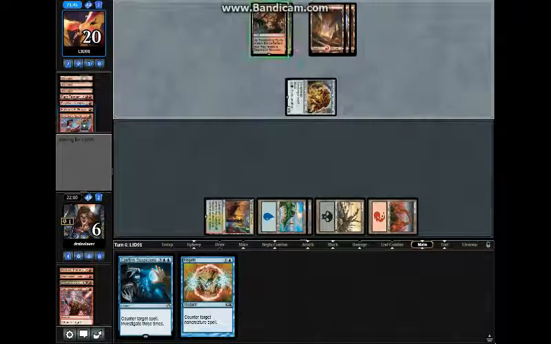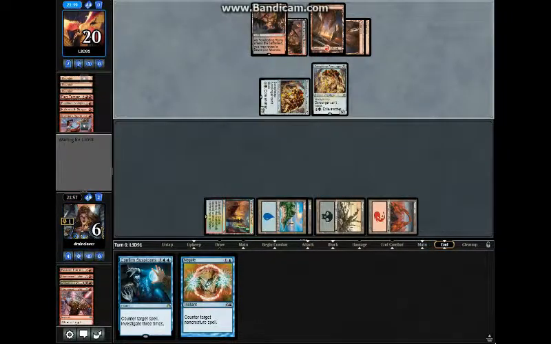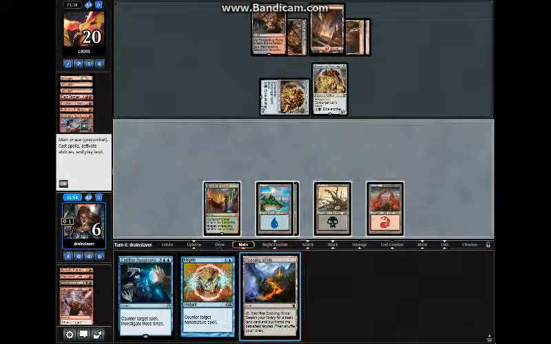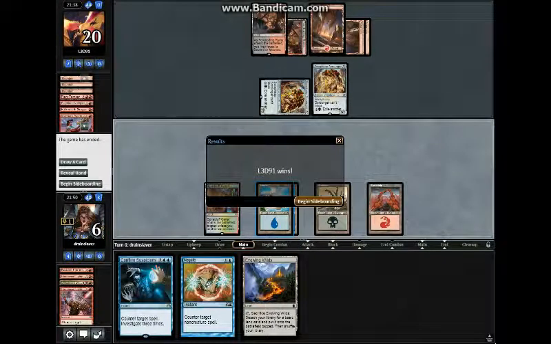I've really never seen a deck like this before. And he's got a second Scrounger, which is just the actual best card he could have cast. And we're dead. Alright. I would expect this to get better for us post board.